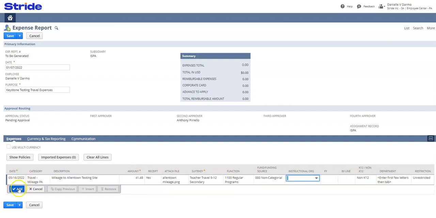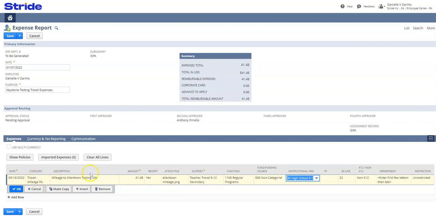When I'm ready to go to the next line, I can click add. It thinks for just a moment, so don't keep clicking because I have done that a few times. And then once you're ready to insert another row, you can click insert. So we did put in our mileage, but we may need to enter a line for tolls. We may need to enter a line for food and so on. All of those work the same way, except of course, instead of travel mileage, you would put in travel general.